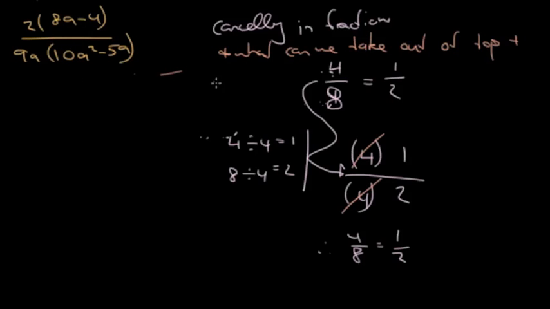Top and bottom to then cancel, or LE, depending on where you come from. So we can ask this question now. We asked the question here, what can we take out of top and bottom? The answer was 4.